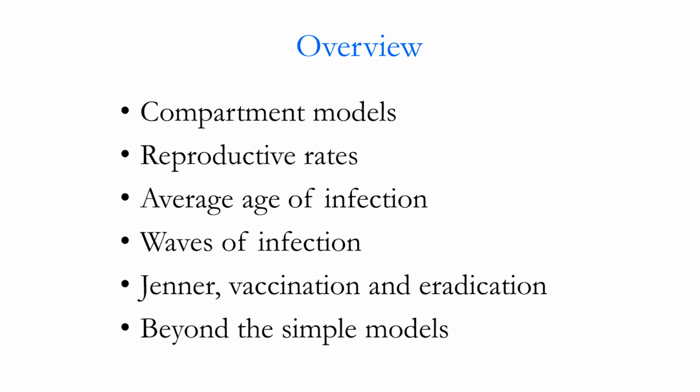One of the basic core ideas in epidemiology is that of reproductive rates. And that is needed in order to quantify the transfer from the susceptible compartment to the infected compartment. And I'm going to introduce two reproductive rates, the basic reproductive rate and the effective reproductive rate. The basic reproductive rate is a very useful underlying parameter of the infection. It's the average number of cases that are produced if one infected person is introduced into a population where everybody is susceptible. So there's no limitation of resource in some sense there. So the basic reproductive rate is when one infected is introduced into a population where all are susceptible.